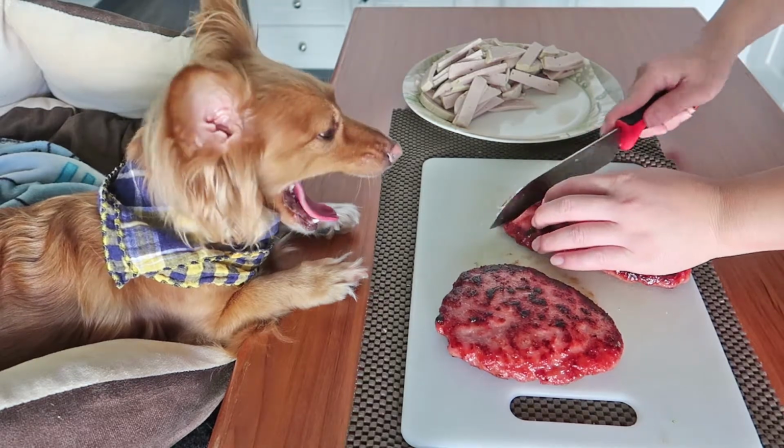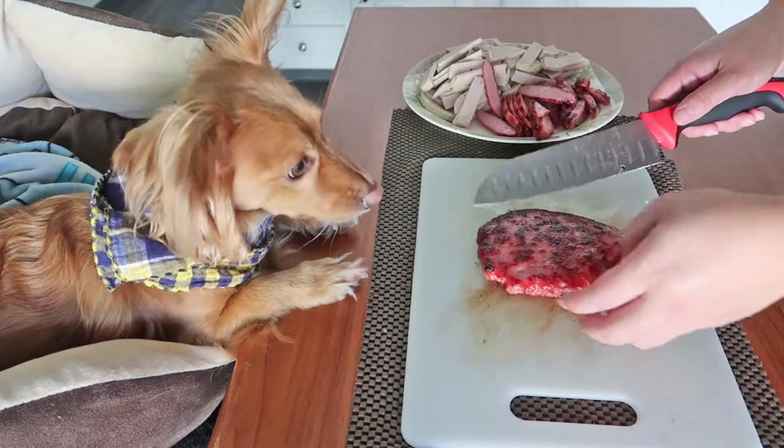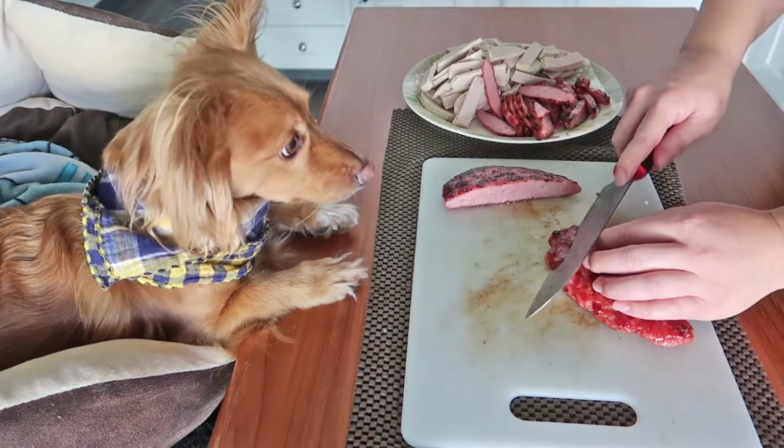Remember our cured pork paste? It's cooled down slightly enough now so we can cut it up. We want the size similar to our ja meat. So no real strategy here. Just get the width about the same size and then slice it up.